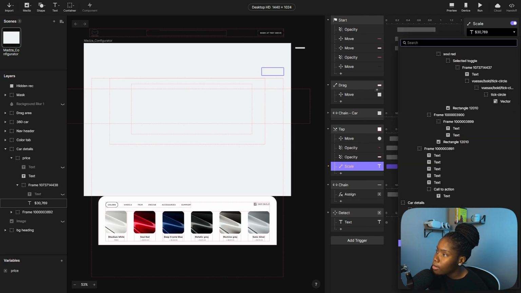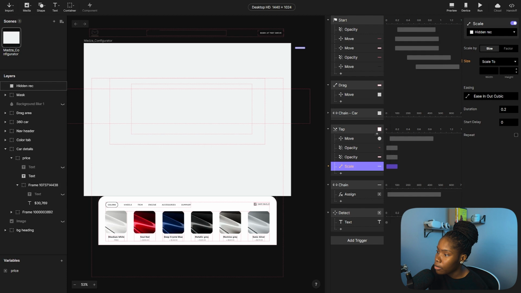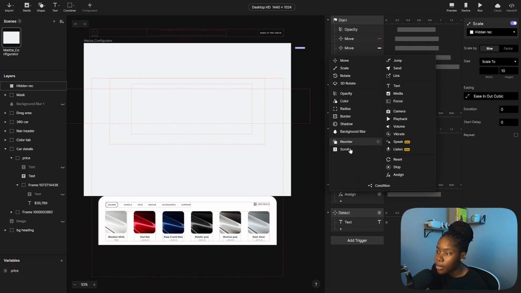So we're gonna add the scale. Let me just call the hidden rectangle. So what I want to do would be just the 10, and on this value it could be in out and it could just be 0 0. So I'm gonna add the next scale. Give me a sec.